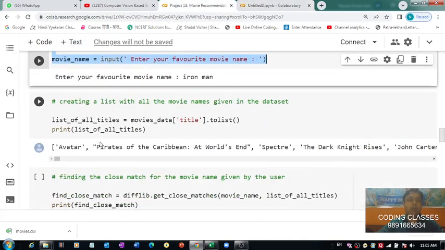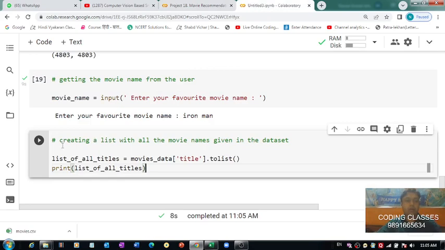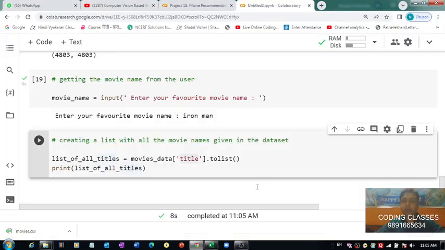Creating a coding cell, it's time for me to create a list with all the movie names given in the data set. So here I go. You can see here I have used title, right? And whatever is there in this title named field, Avatar, Pirates of the Caribbean, Spectre, John Carter, everything will come in this variable named list_of_all_titles.